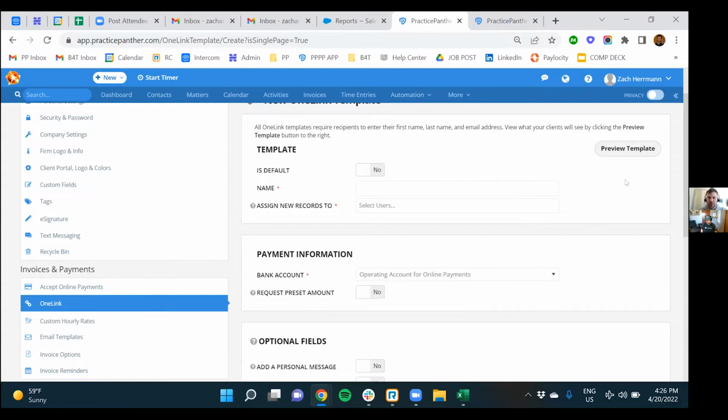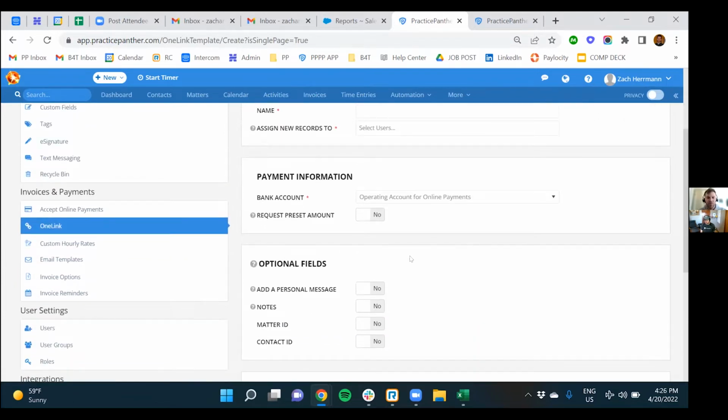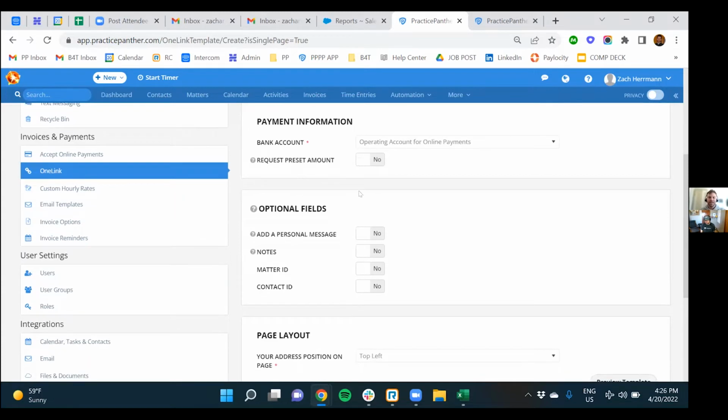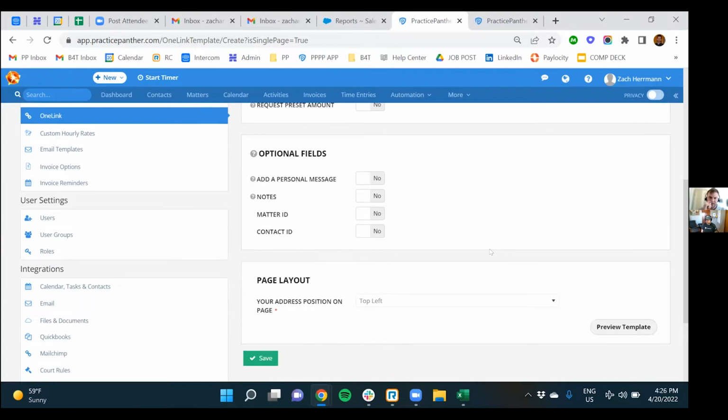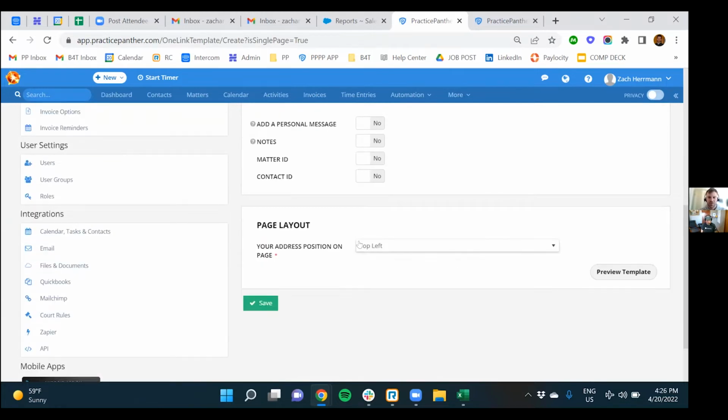So just a quick walkthrough on some of the customization you have here. You can give it a name, choose what user in your firm is assigned to this payment once it's received, and specify what bank account you want it going into. And this is another cool feature too, that makes it easier for your customers. You can set a blank template here that doesn't have to have any specific amount, and your customer can go in and pay whatever they're able to pay at that current time. Or you can set it to be a preset amount. You can also add personalized messages to fit the feel of your brand, of your firm, if need be, and choose specific layouts.